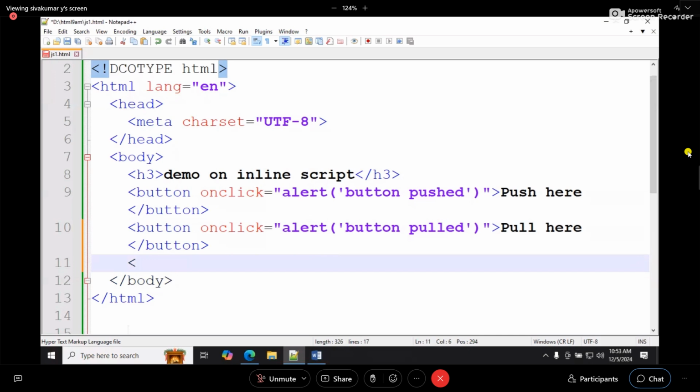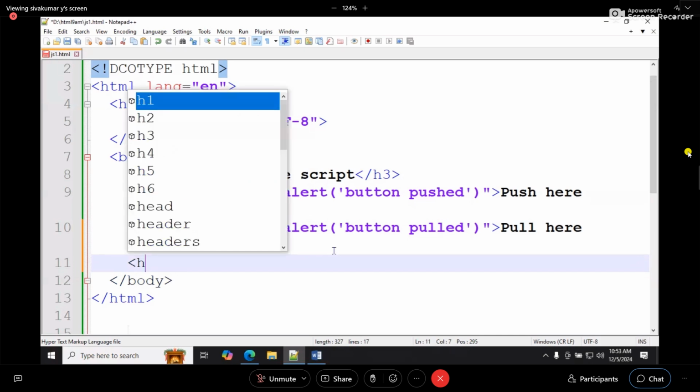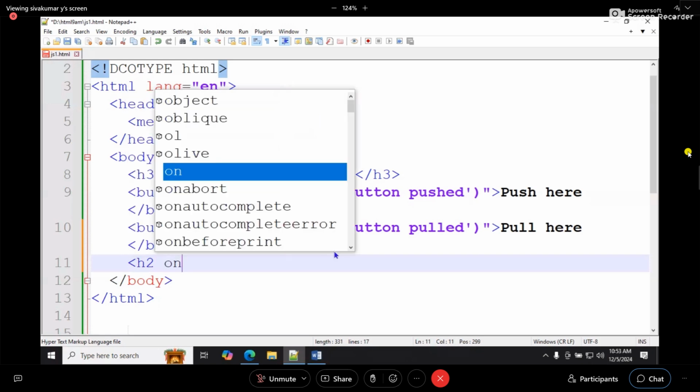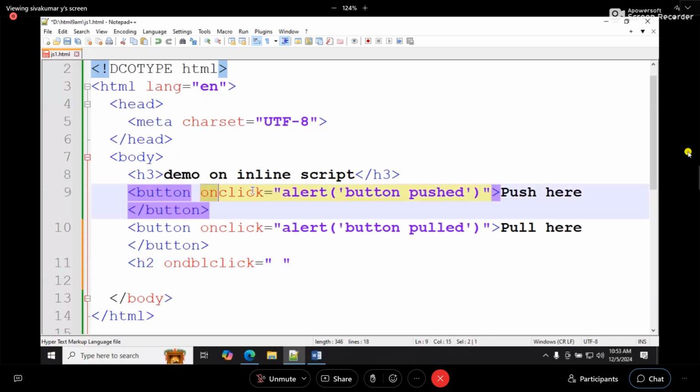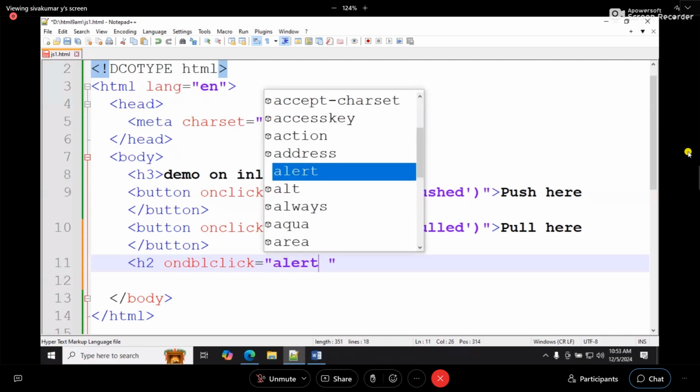Just for the idea, one more event I'm writing, sir. I'm taking some H2 and the event name is ondblclick. What is the meaning of this, sir? DBL means double click. This one, sir, is single click. This is double click. So whenever you double click on the H2 tag, then also I'm calling alert.